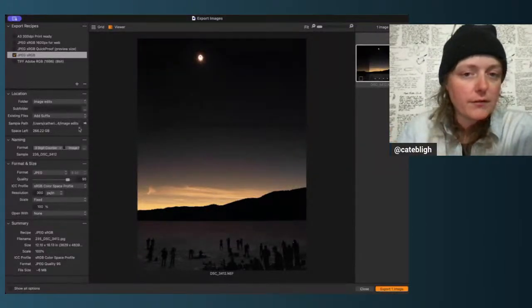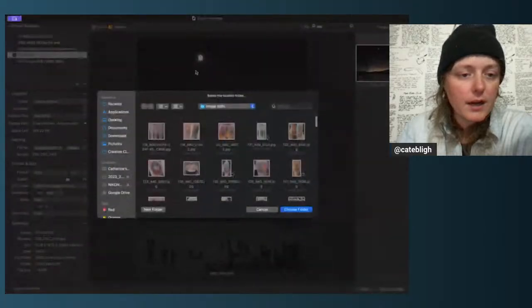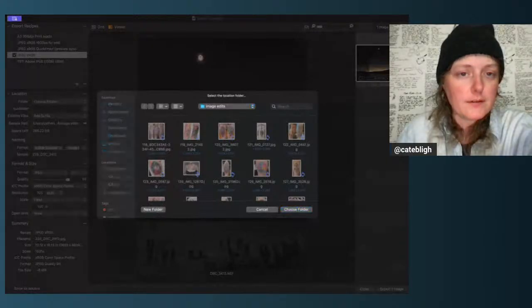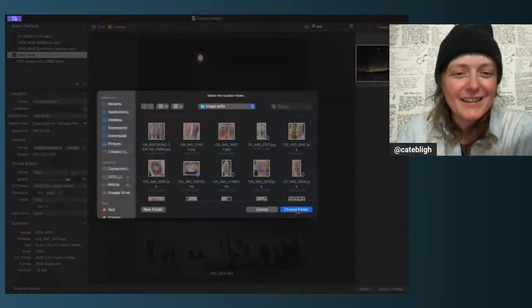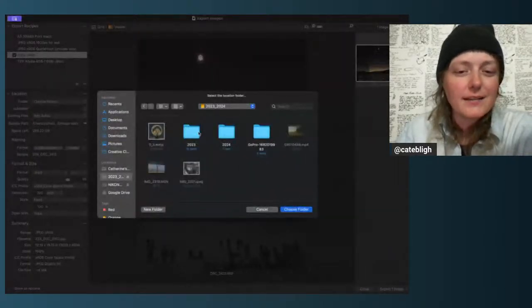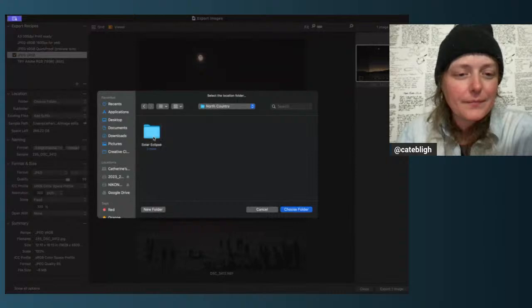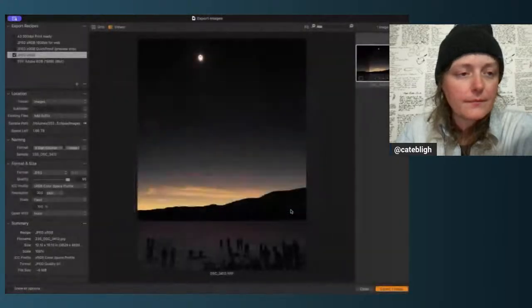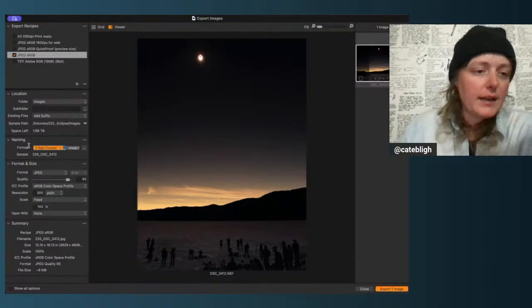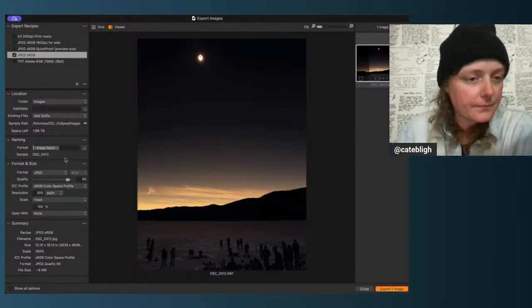Folder, I'm going to choose my folder here on my hard drive. Oh, actually, I can save it on my, do you guys see my folder pop up? No. Oh, you do. Okay. I'm going to put it on the hard drive. That's just Becca's tattoo art, because I did a photo book for her. Images, and I'm just going to save it here. And I'm just going to do the file name for now, or image name.